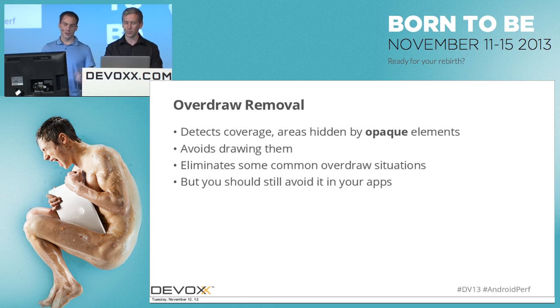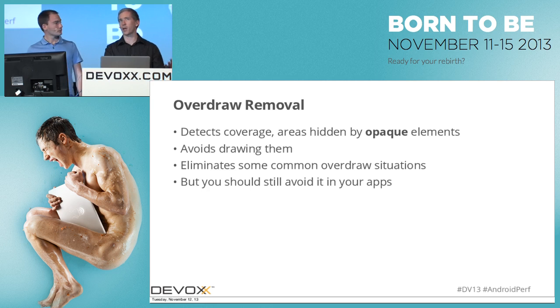Yeah, actually, and so Chet mentioned, we're going to look at them, but we have tools to detect overdraw. And when you enable those tools, we disable this optimization. And that's a decision I made because I don't want you to know how we optimize your app, so you go fix your app first. Because typically overdraw means that you have too many views, so it impacts your inflation time and layout time and so on and so forth. So it's still very interesting to know where you have views that are basically useless because they're invisible. But we're still going to optimize stuff for you.